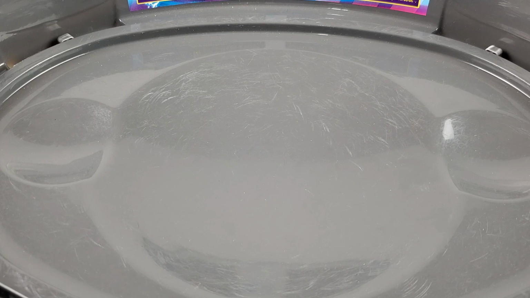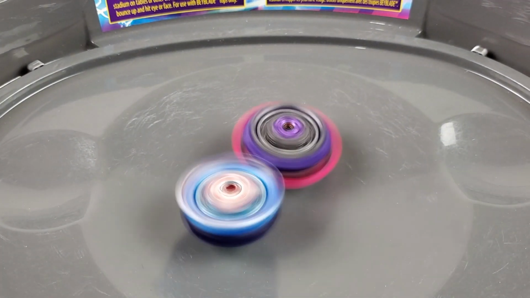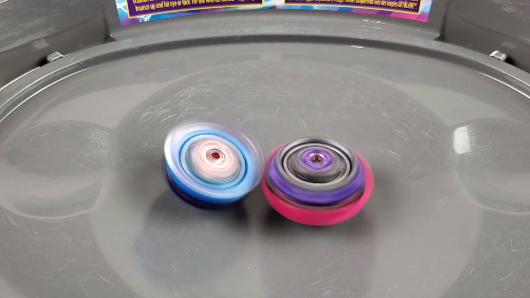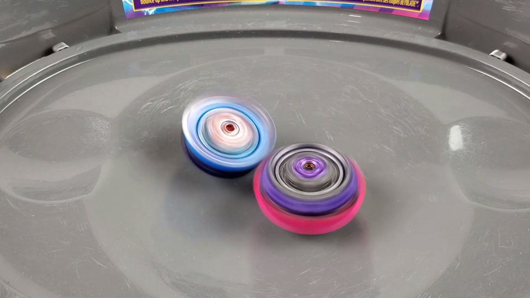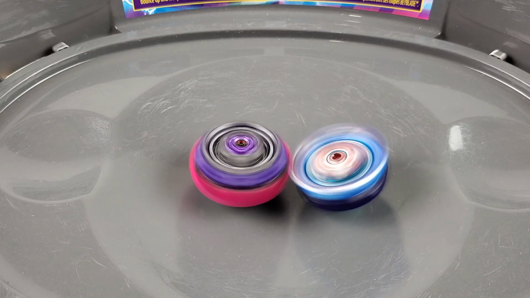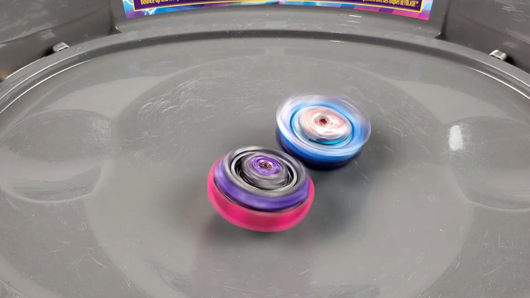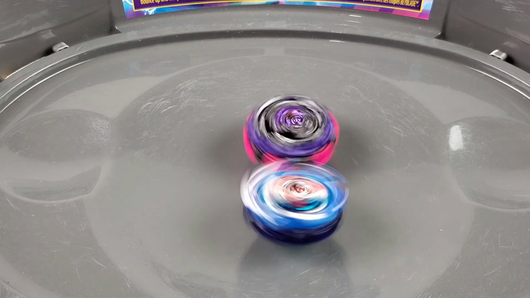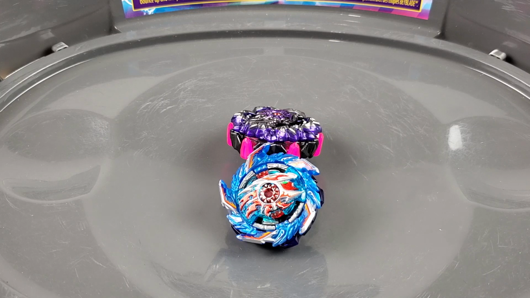First up, we have King Helios in 10-wing mode. 3, 2, 1, go shoot! Ooh, variant Lucifer absorbing those attacks. Wow, so the variant wall actually does absorb some attacks. That's cool. Oh, that was a very close game right there.